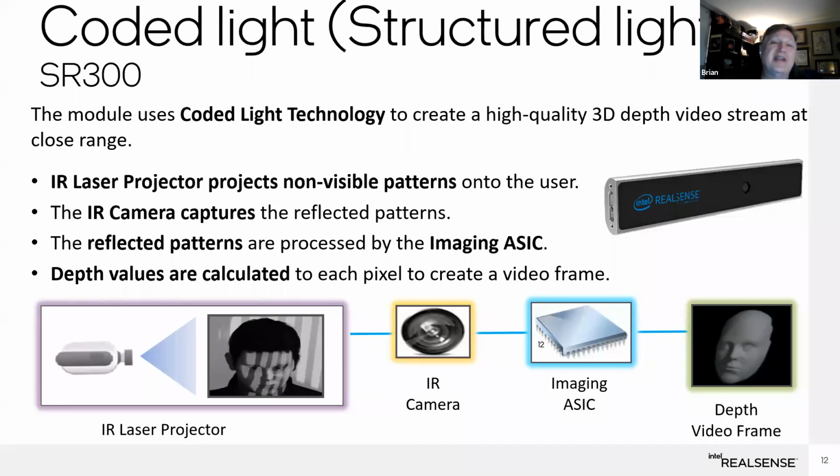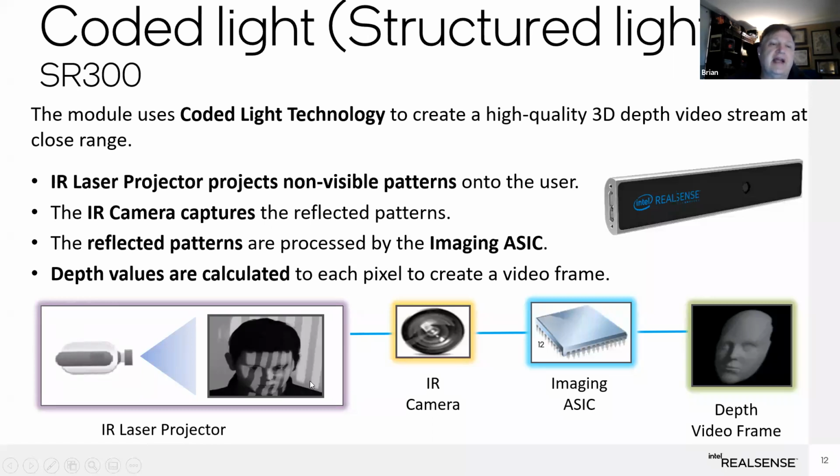IR using coded light. We had a camera, the SR305, that we launched. It's right here. We just end-of-lifed this camera this year. Mainly, we had one customer that just loved these cameras so much that they bought every one that we had. So what we did is, with this camera, we eventually went over to the LiDAR because we thought the LiDAR was providing a better image at a longer distance than this. But the concept is good to know.